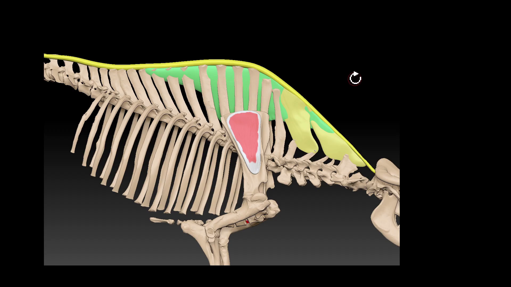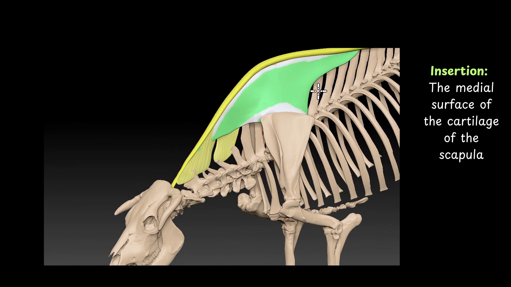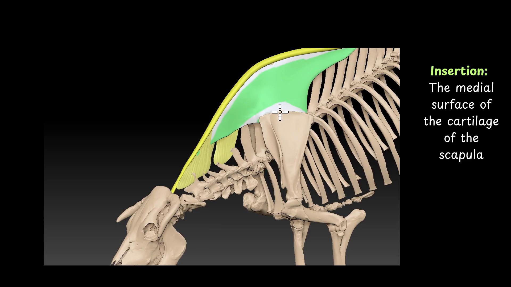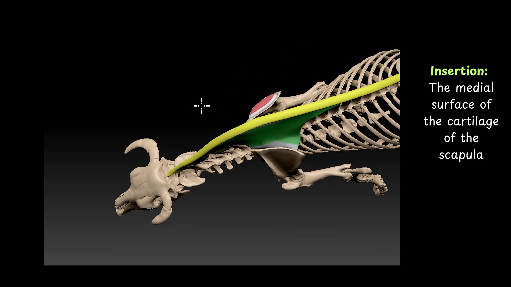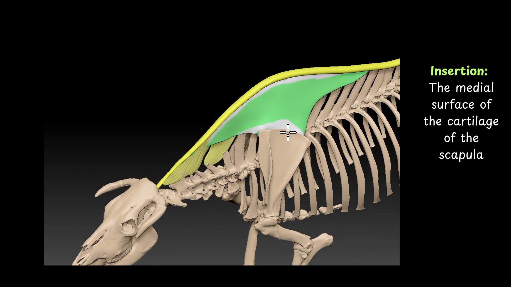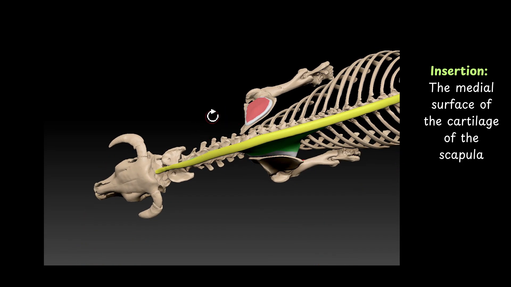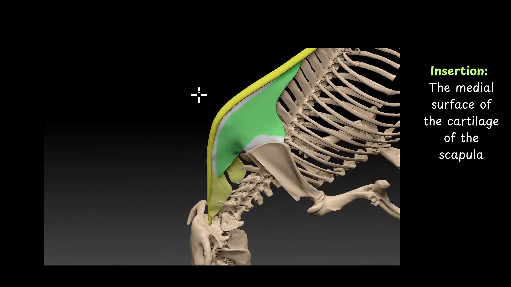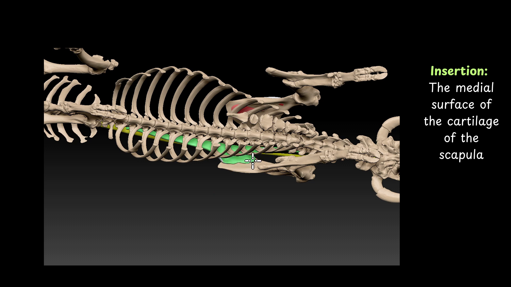Insertion of the muscle: the muscle inserts into the medial surface of the scapular cartilage. You can see — this is the lateral surface of the scapula, the lateral dorsal border. On the medial aspect you will find the scapular cartilage. So the muscle inserts into the medial aspect of the scapular cartilage. You can clearly see the insertion point of the muscle. The medial aspect — you will find the scapular cartilage, and into the scapular cartilage the rhomboideus muscle inserts.